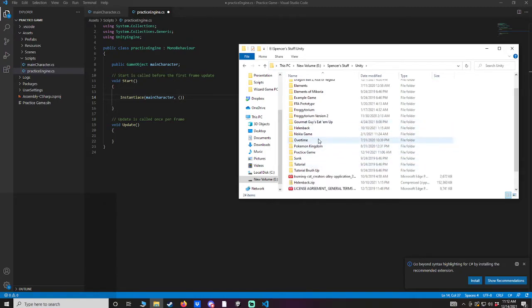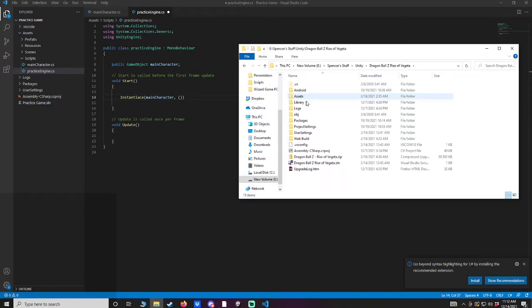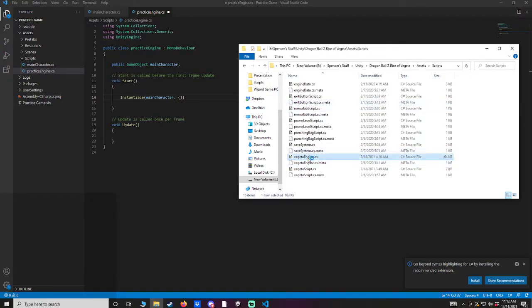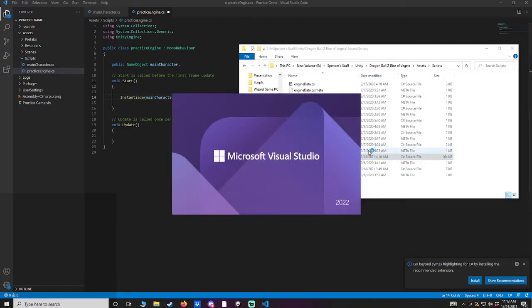Which one? This one. Sets. Scripts. No, not that. Darn. Fine, it will open it up and do its thing.